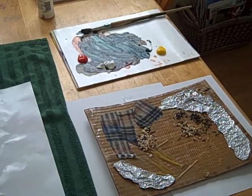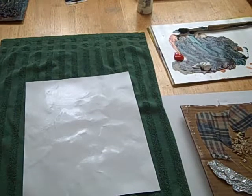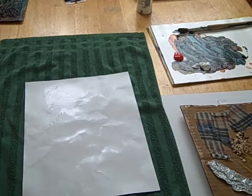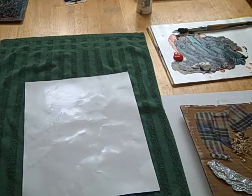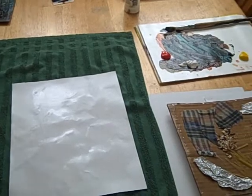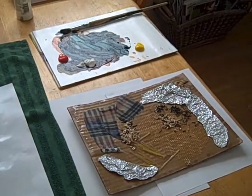So the plate's ready. I have a piece of paper here, a sketchbook paper, and it is laying on a towel because it's wet. I've wet it because I want to make sure that the paper is flexible enough to work into the plate, the textures that I have on the plate.